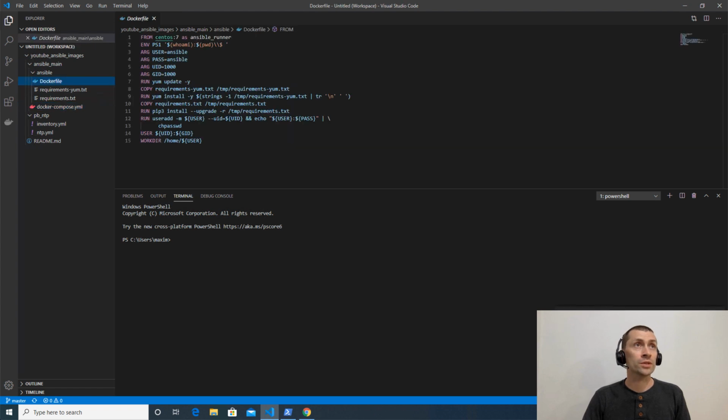So let's click on this, and here is the place where I would like to point your attention, especially the place where we copy the requirements file regarding the operating system. This file requirements.yum contains the list of the operating system packages which are supposed to be installed.